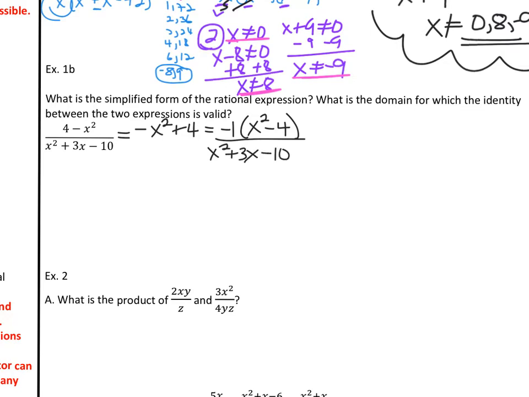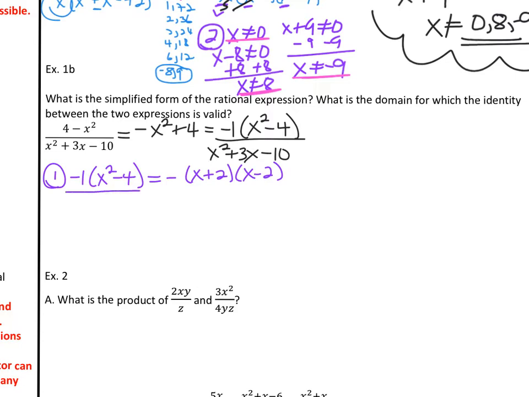All right, let's go through steps 1 and 2. In step 1, the first thing we want to do is just factor each. In the numerator, we have that negative 1 on the outside, but then we have x squared minus 4. Now this is a perfect square minus another perfect square. We've worked with that before. The difference of two squares would be x plus 2 and x minus 2. And we have that negative that's still out in front.